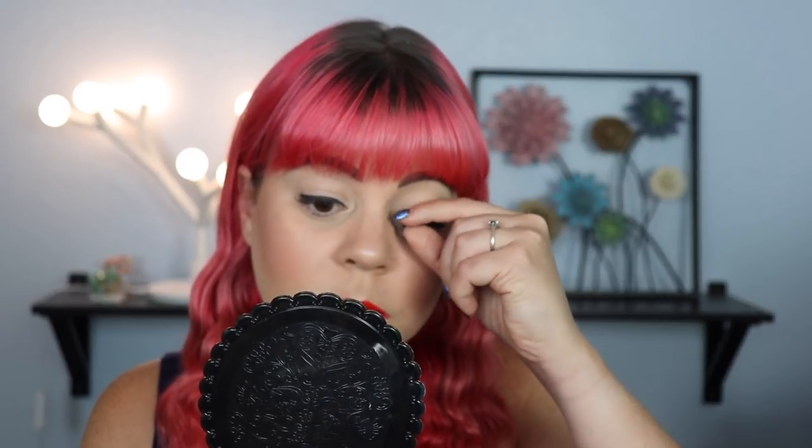Oh, that is such a weird feeling. Well, I mean, that lash is on I think. I like that you can just kind of lift it up and replace it if you're not happy with the placement — that's honestly kind of cool. I definitely misplaced it because I put it in too far, so let me try this again. I do feel like it's going to take a couple of tries, just like practicing with regular lashes, to get them exactly where you want them. But I think they look really nice — it's so weird to see myself with lashes but I quite like them.